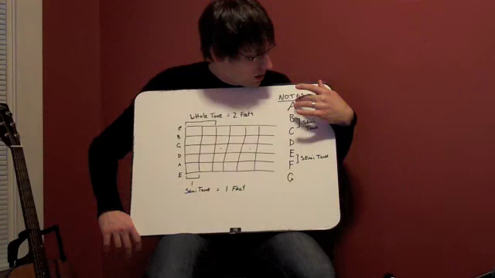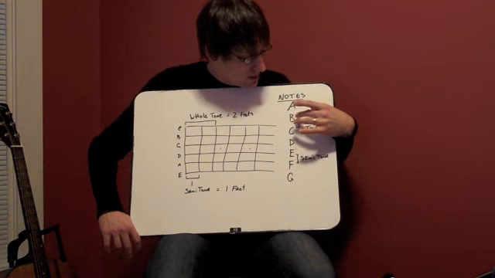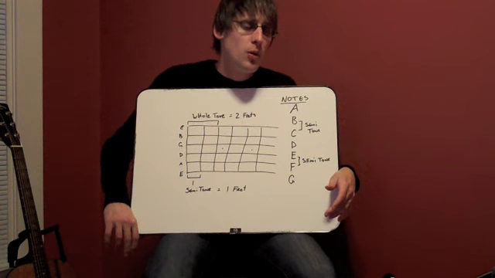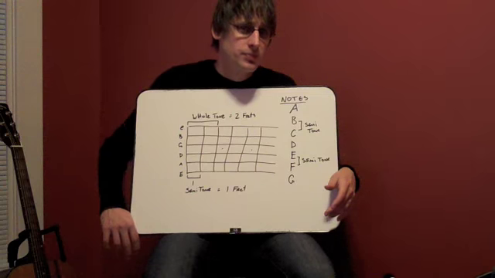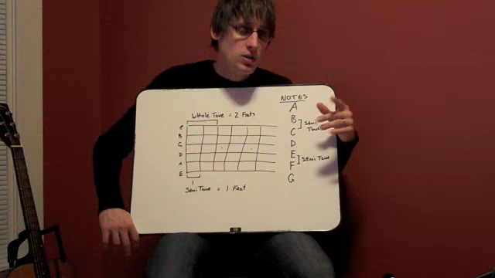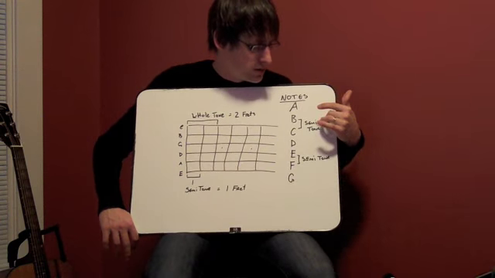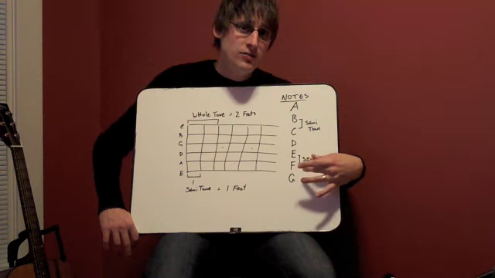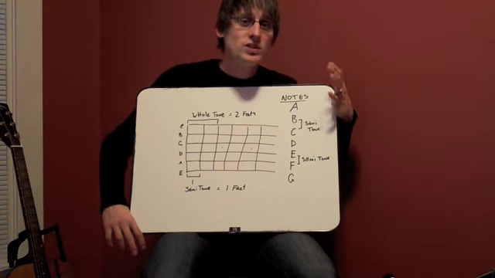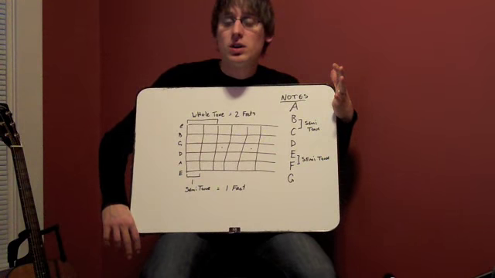So, all our musical notes, A, B, C, D, E, F, and G, each of them has what's called a whole step or a whole tone between them, except for 2 exceptions. Between the B and C note, there's only a half step or a semitone, and between the E and F notes, there's a half step or a semitone. Okay? So what does that mean when we translate that to our guitar?